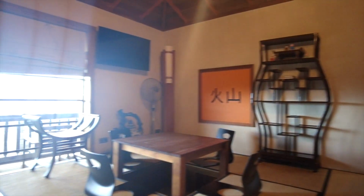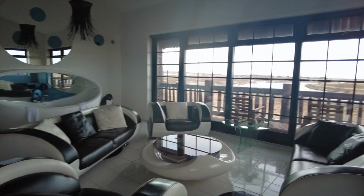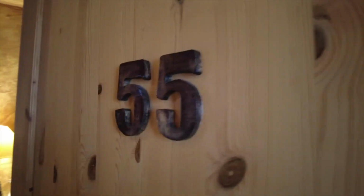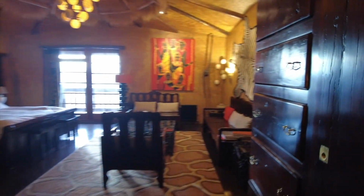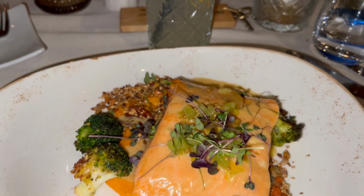It is really, really authentic. I love that their suites are a little bit quirky and designed after continents like Antarctica. And not only that, they had one for Africa as well. A fun fact about this room was Kim Kardashian stayed here with Kanye West when they came to Iceland on vacation. But after exploring, I was so tired and hungry, it was time for some dinner.